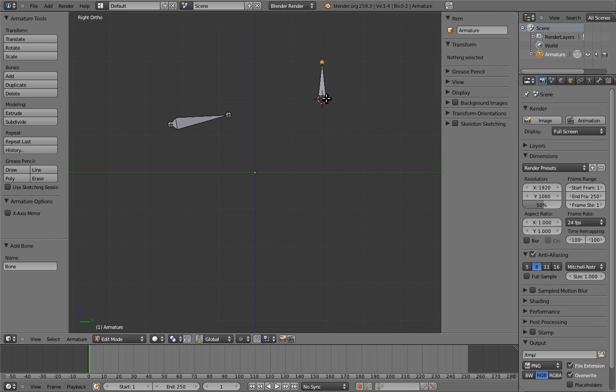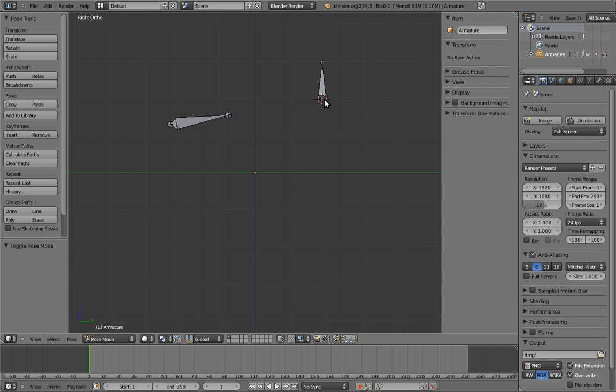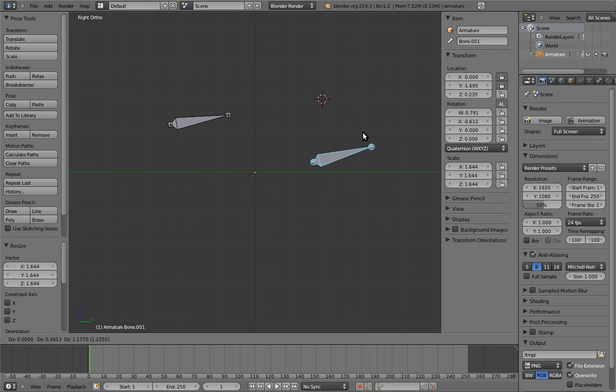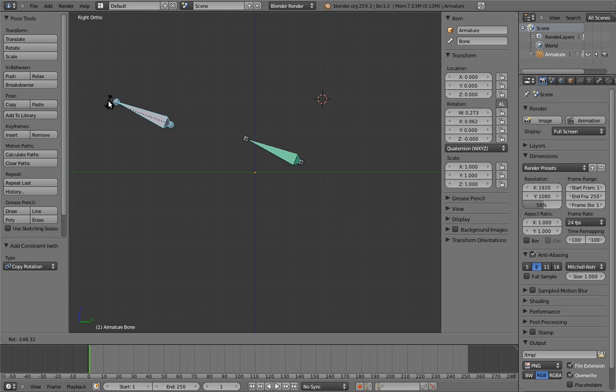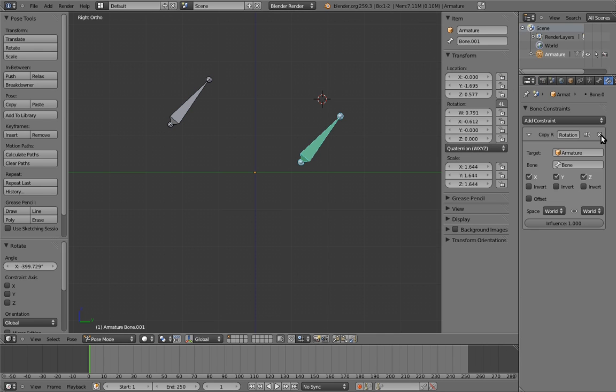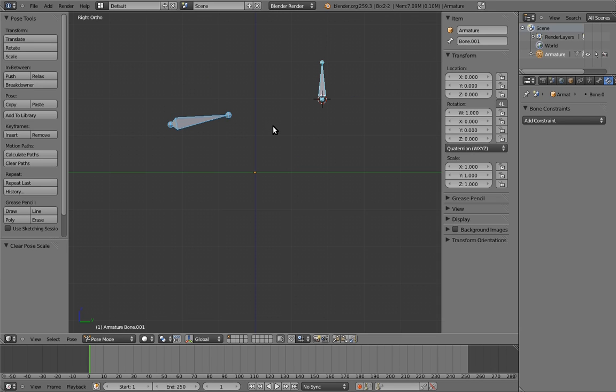To use these bones for animation, however, we need to go into pose mode. To do that, hit Control Tab. In pose mode, the bones no longer behave like vertices or edges. Now they behave a lot like empties. Instead of being defined by the position of their endpoints, they are now defined by transforms, location, rotation, and scale, just like empties. In pose mode, you can also lock bones transforms, just like with objects. And you can add constraints, also just like with objects. In short, in pose mode, bones behave like objects. The only object-like thing that you can't do in pose mode is parenting. To parent bones to each other, we have to go into edit mode.